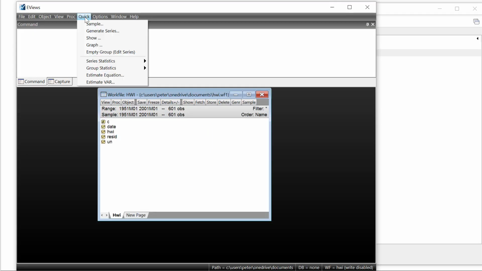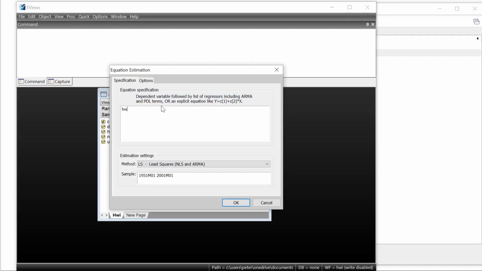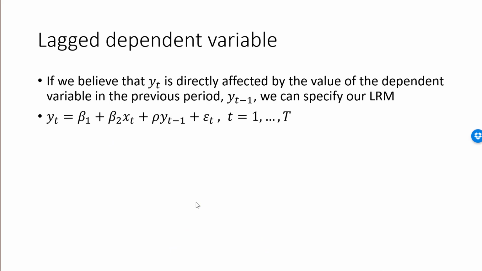In EViews, it's equally simple to do lagged dependent variables. You just do HWI, intercept, HWI minus 1 to get the lagged, and UN to get the unemployment. And we have the same result.